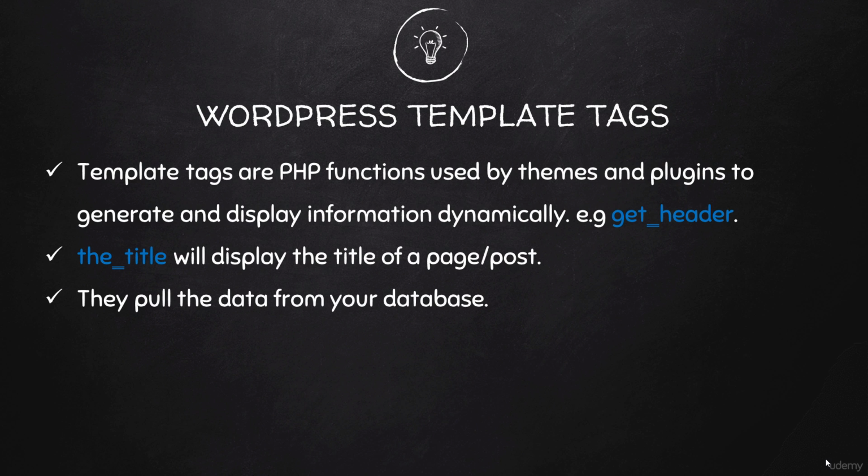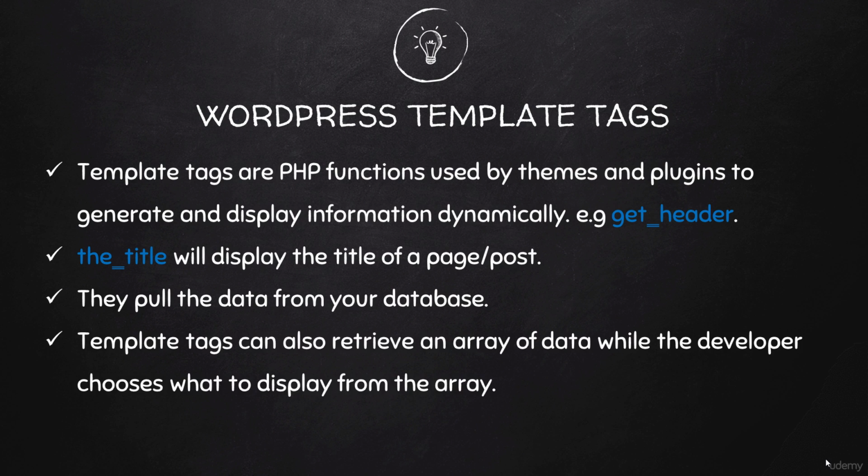Now, template tags pull in information from your database. That's basically where they pull in all the information from. Template tags can also retrieve an array of data, and then you, as the developer or the user, can decide what specific information out of that array you would like to display.